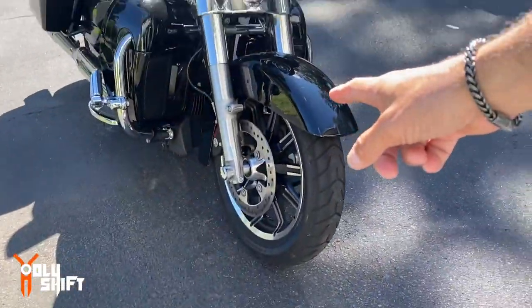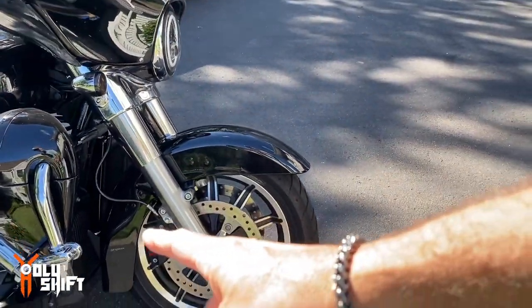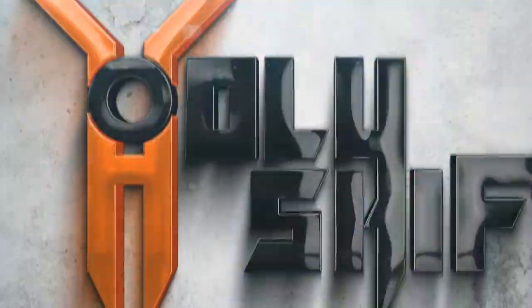So this video is about an upgrade that I've been waiting quite a while to do. And it's not a few months. It's actually close to a year that I've been waiting for this upgrade. I'll be upgrading today the front fender. Right there, the stock front fender by Harley.